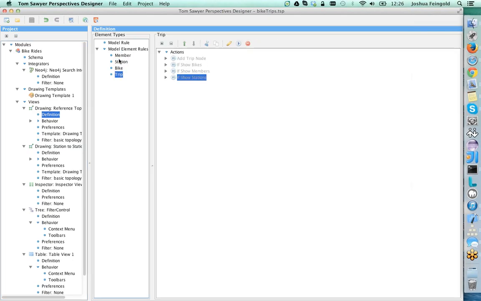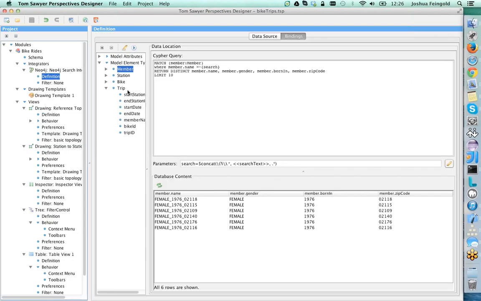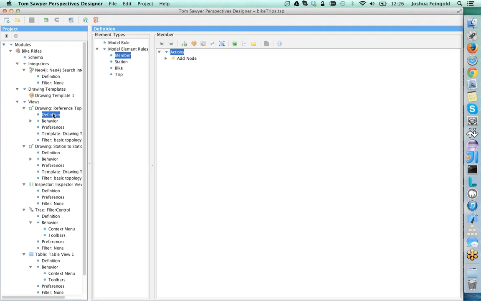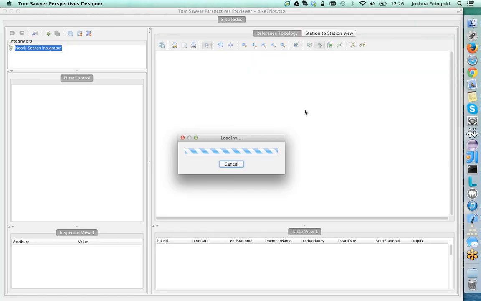So let's start looking at what we're getting. So we defined this member query, and we have this search string, which we will talk about a little more. Let's just go ahead and run a desktop preview.